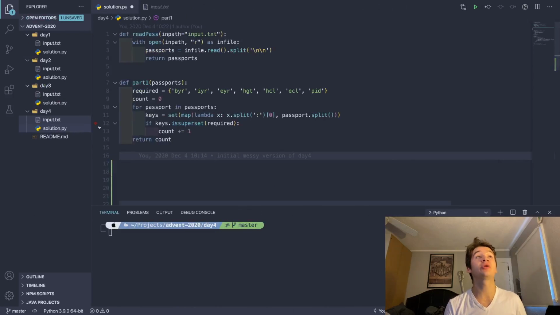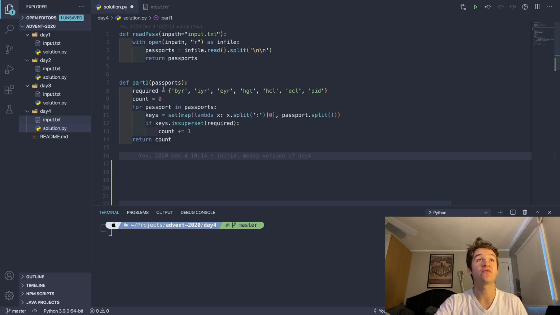Okay, so jumping over to our code here, you can see first I had to switch how we're reading our input slightly because I wanted to split on double new lines instead of just regular new lines as we have been doing in the past. So by doing this, we are splitting into our actual individual passports instead of lines, because those lines might just be fragments of passports, as we saw before, with some passports being spread across multiple lines. So once we do that, we can go ahead and pass it into our part 1 solver function.